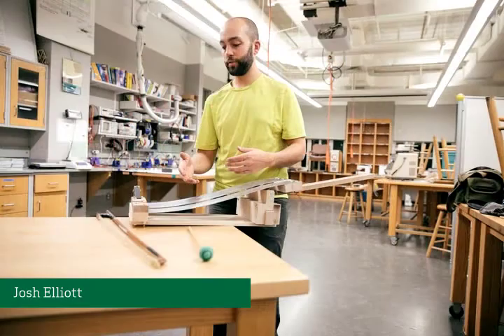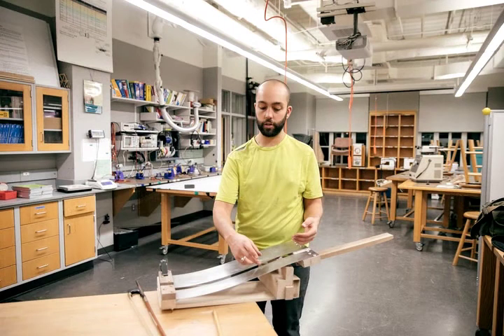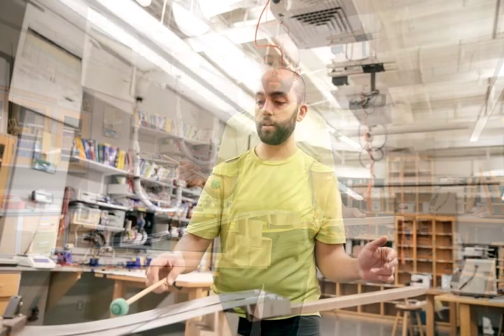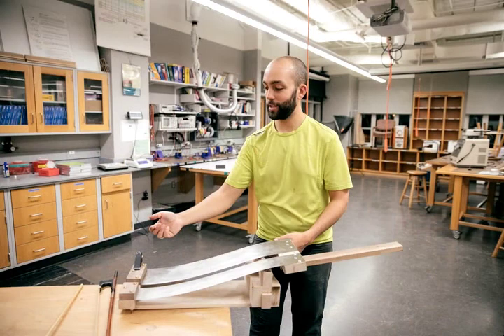I'm Joshua Elliott, second-year grad student. I haven't named this thing, but it's loosely — pretty directly — based on a musical saw, which is usually just one piece of metal that you contort into different shapes to get different tones. When you're not touching it, there's enough weight on the end that you get a little bit of a tone because it's a slight S-curve. The more you bend it, the more the tone changes. I mostly make screechy noises when I use the bow.